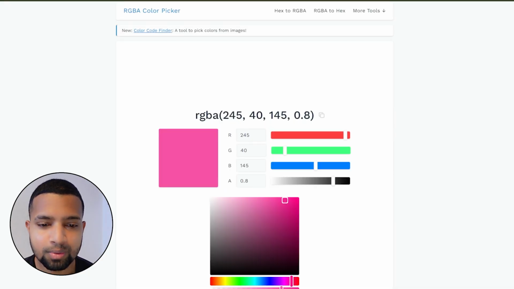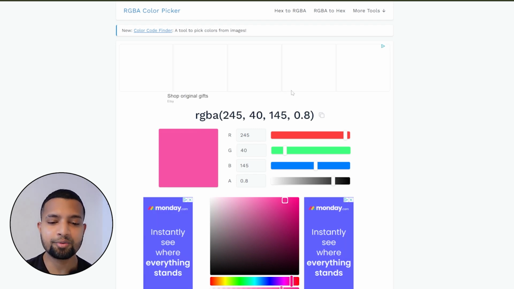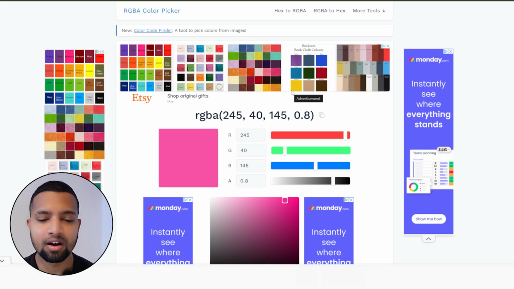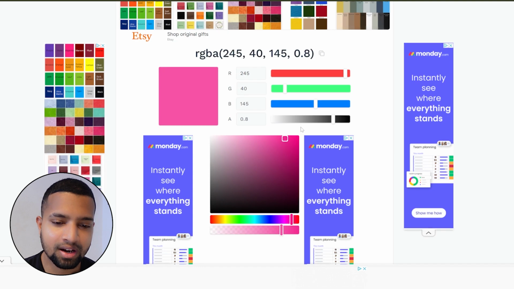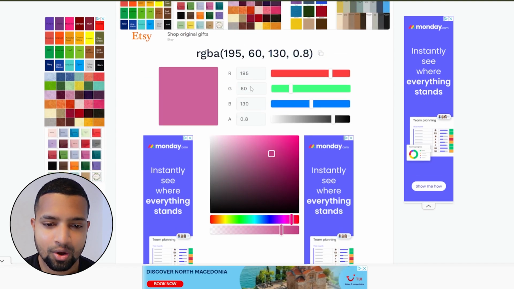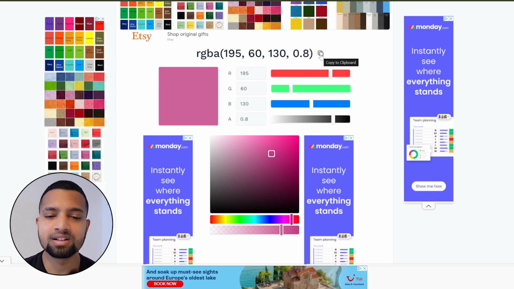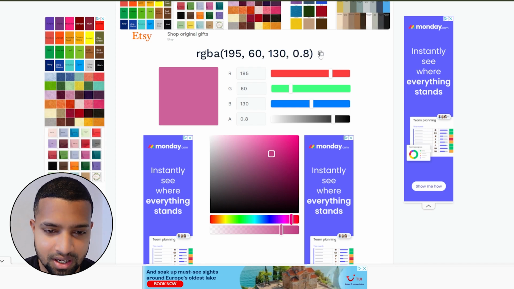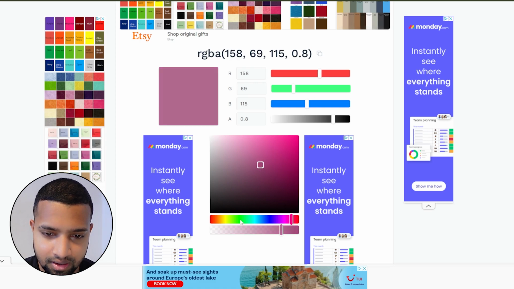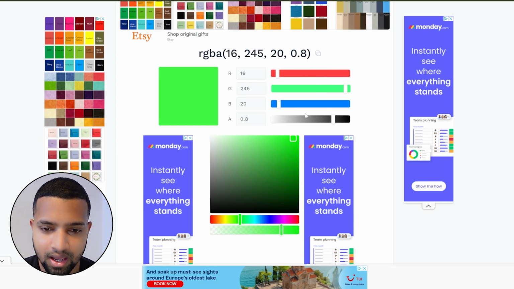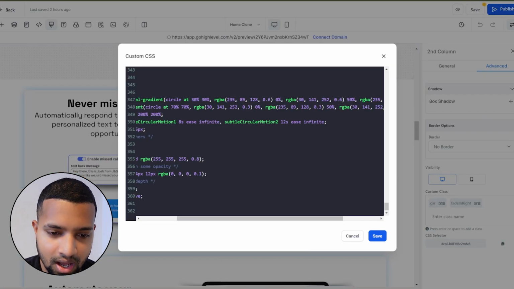It may look a bit confusing, but it's not at all confusing. When you go to this tool, which is also linked in the description, inside my free asset, you can click and select whichever color you want. Just copy this and paste it inside the code. For example, let's have the green color, copy this code, go inside the builder. All the places you're seeing this 235, change that color.